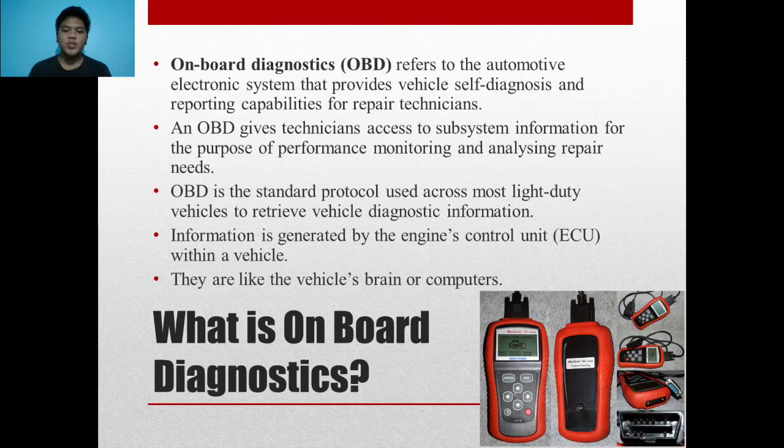On-board diagnostics, OBD for short, refers to the automotive electronic system that provides vehicle self-diagnosis and reporting capabilities for repair technicians. An OBD gives technicians access to subsystems information for the purpose of performance monitoring and analyzing repair needs. OBD is the standard protocol used across most light-duty vehicles to retrieve vehicle diagnostic information. Information is generated by the engine's control unit, or ECU for short, within a vehicle. They are like the vehicle's brain or computer.